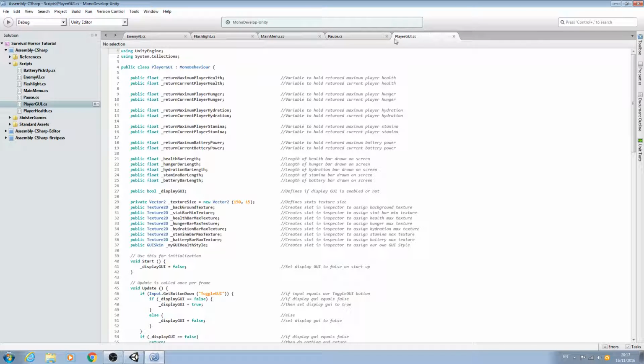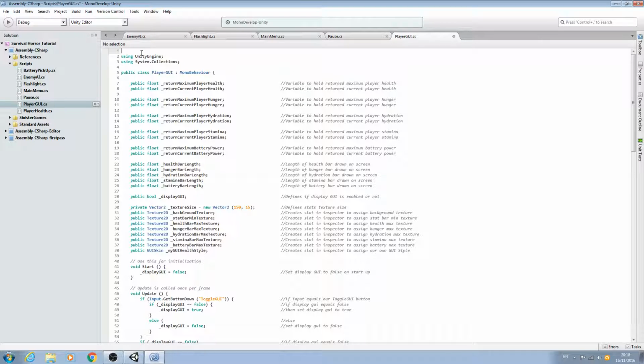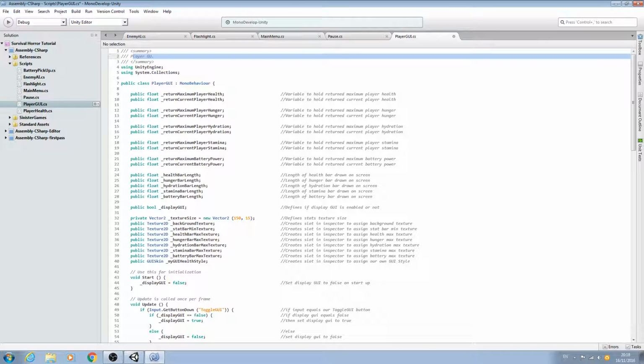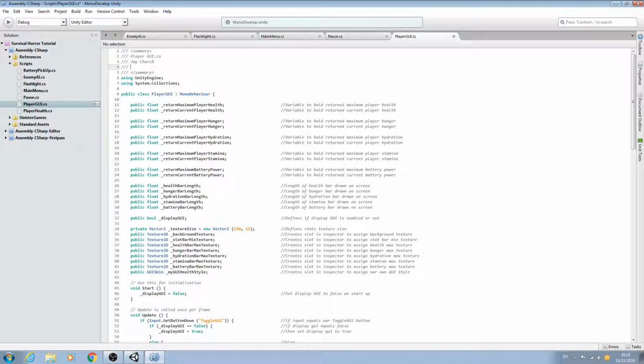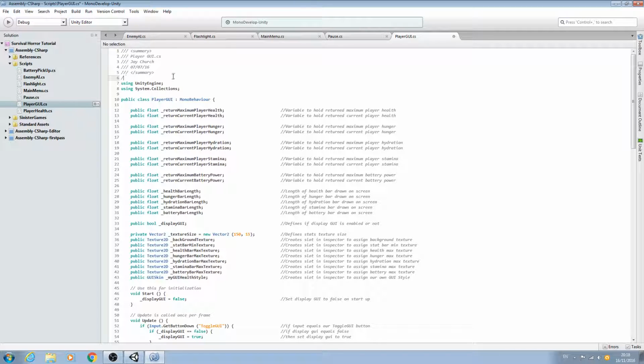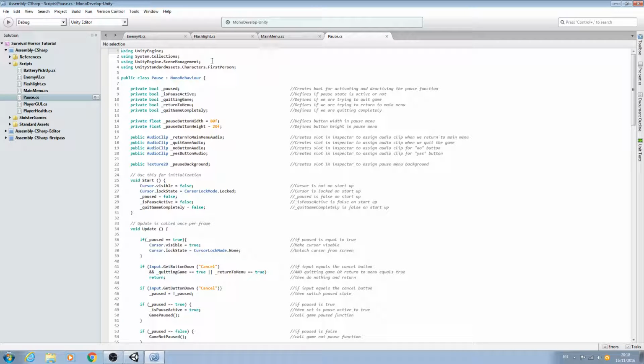So we'll close the player health, the player GUI script, and again we'll just keep going. For some reason it's missed an I there, so we'll add that in with our name and the date. So the player GUI, 07 of the 7th, 2016. I'll just put the 0 in there as well. And 4 more scripts to do.